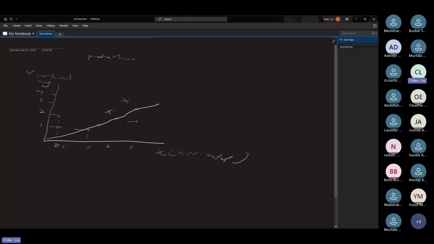The purpose behind prediction is to give you an idea of what the future looks like. A guide. Yeah, exactly, a guide of what the future looks like. It's not to tell you that something is going to happen in the future. It's just to give you an idea of what the future might look like.